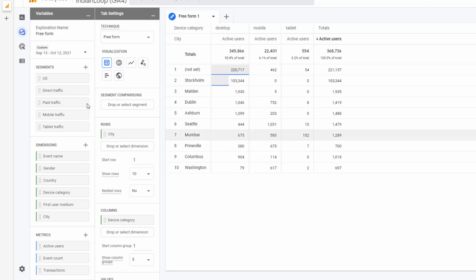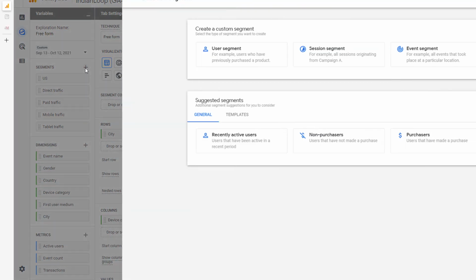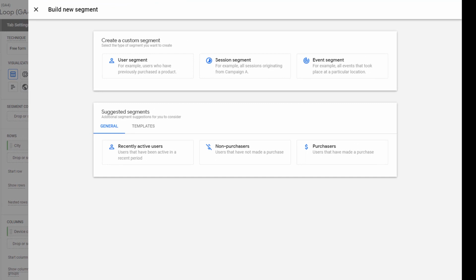In this interface, you will see segments listed on your left-hand side. Next to segments is a plus sign. This is where you can create a new segment. Go ahead and click on plus. This opens up a window where you can start to create your segment. First, you have a section that allows you to create a custom segment, so basically, you're starting from scratch. And the second section here provides you a few templates. Here are some predefined segments that you can start from and modify, and then you have certain other templates as well. We are going to create a segment from scratch, which means you'll be creating that right here.